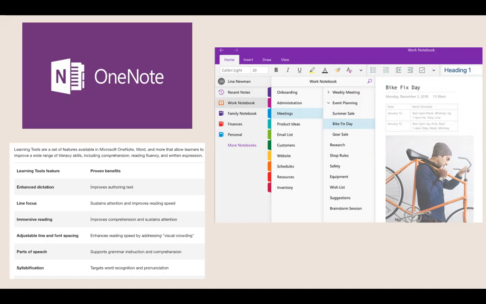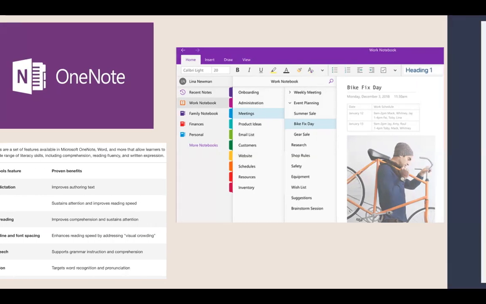So if it's something you want to look into, if you reach out to me, I can put you in direct contact with one of the people on the OneNote team. They're very active on Twitter as well, sharing their research, sharing videos, sharing the things that they're working on together with so many other companies. So it's really a robust tool to build in various note-taking.